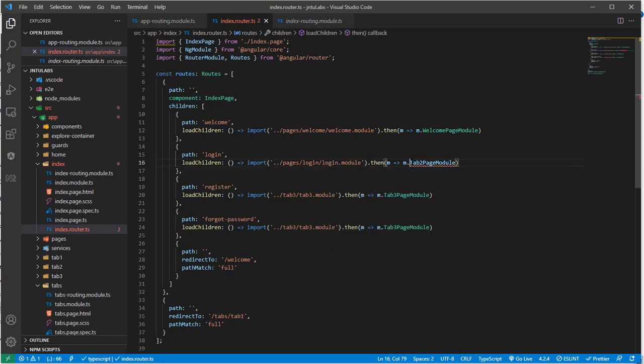Okay, here is the login page. Next is pages slash register folder, then you have your register module.